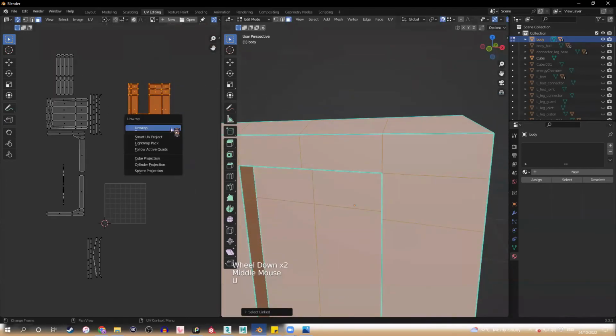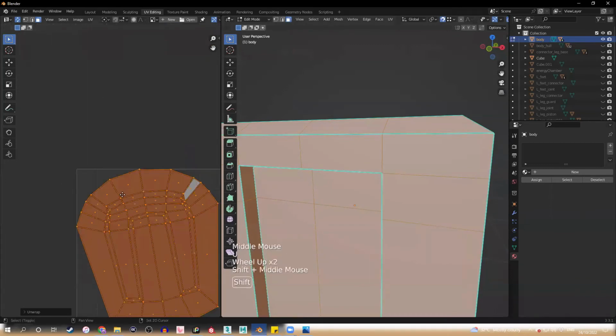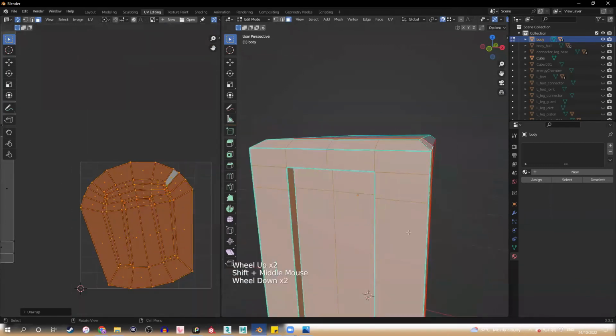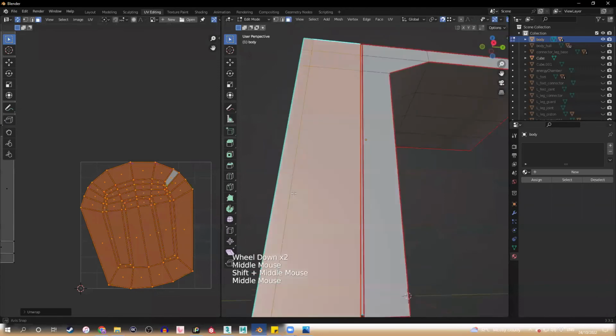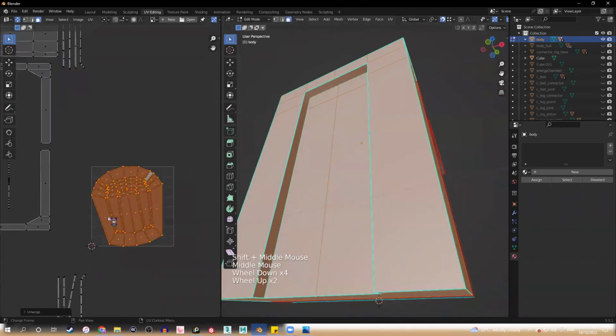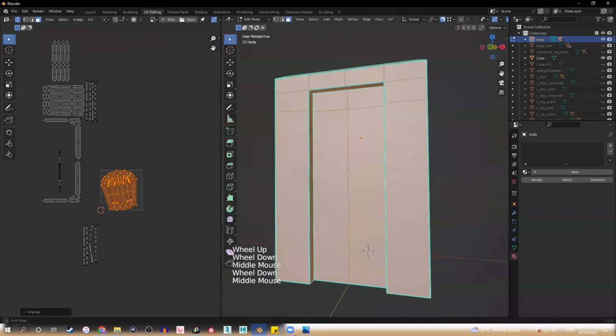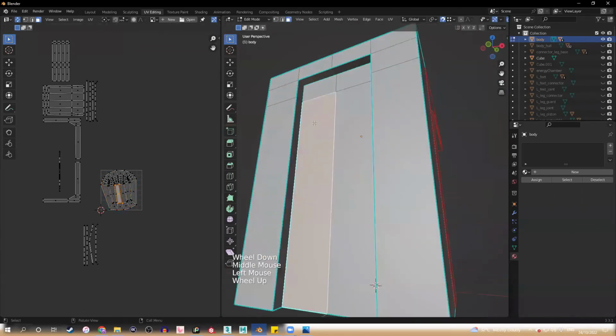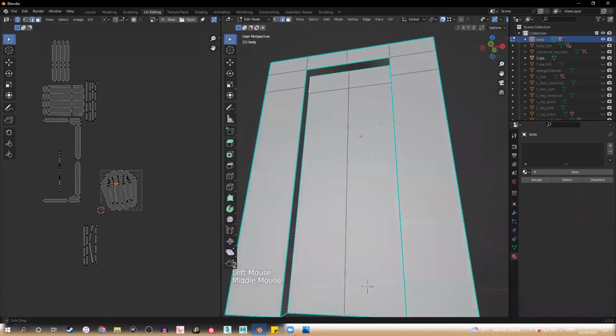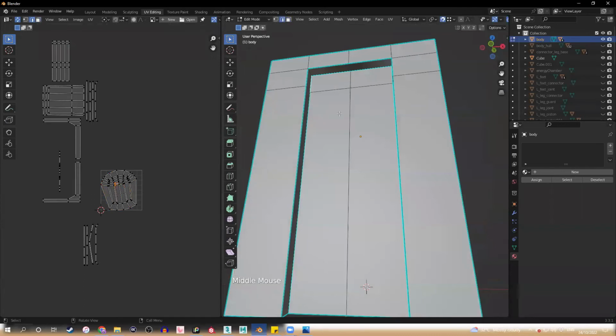So, that's what's left, no? So, let's unwrap that. Okay, it looks a bit weird, no? It looks weird. We'll have a hard time texturing that. So, we can do, let's start small first. For this part right here, I can make this one a texture. I can add maybe some fake mechanical textures here. So, it's up to you.